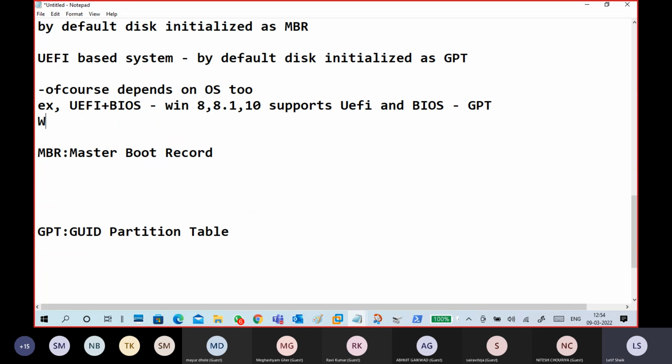Lower versions than that, Windows 7 and lower, support BIOS type only.